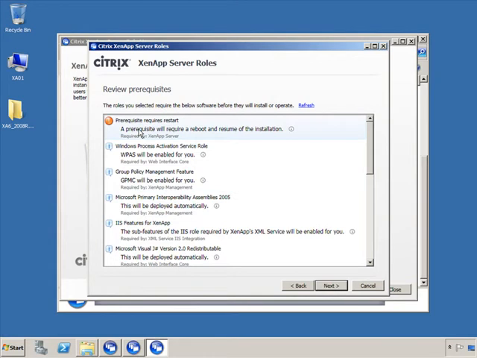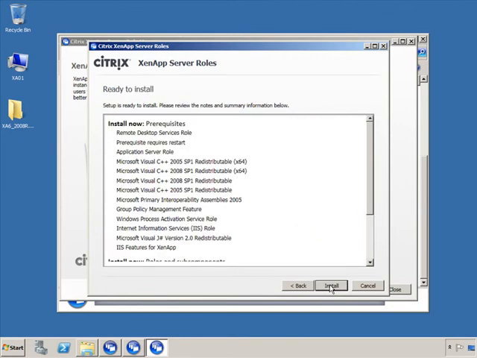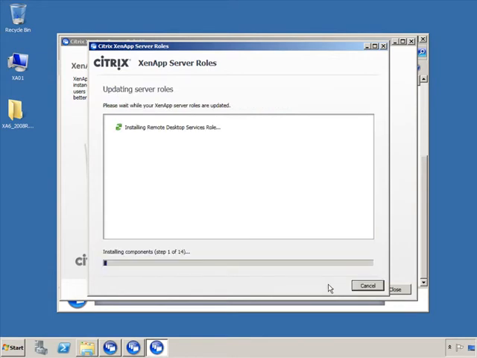Now you'll also notice here that there's a restart that's required as part of this installation process. So we're going to go through that as well. So once you've gone through all of these and you're comfortable with it, we're going to click on next. And that's all there is to it. This is pretty much a summary of what it's about to do, and you're going to click on install, and it's going to go do its thing. It's going to start installing all these components and configuring everything.